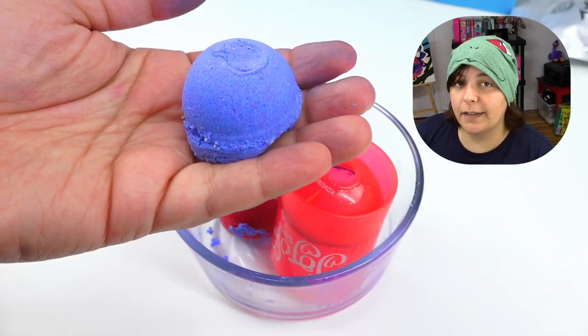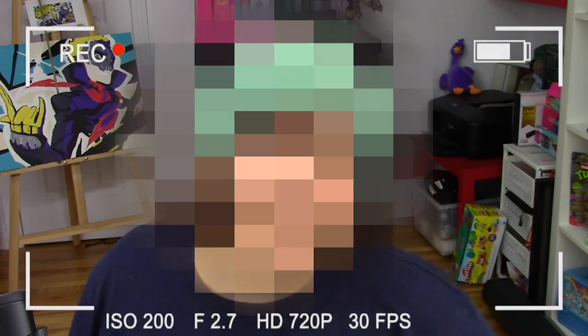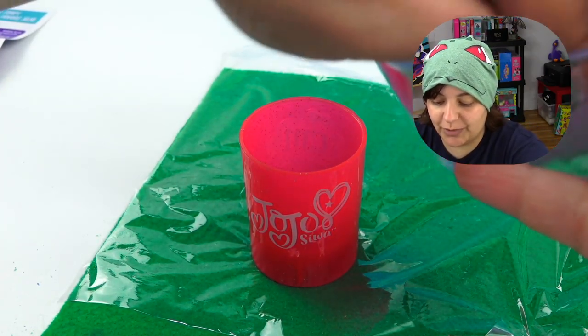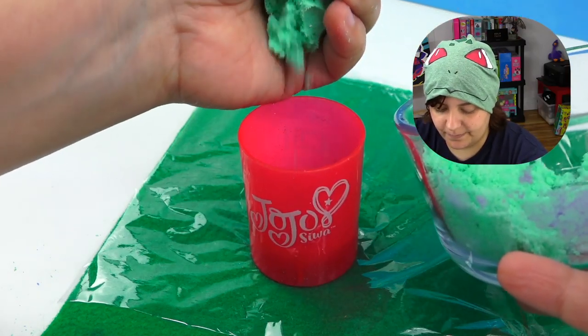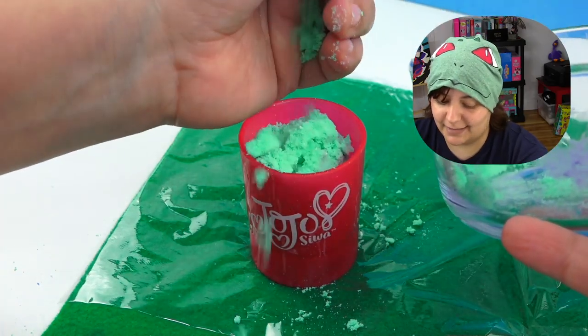So, much like a lot of the other molds, this one is not thought all the way through. For those of you who feel compelled to say, "But Jakey, you're doing it wrong!" The answer is no! Let me make a second mixture, put less of the actual drops, and do attempt number two. Maybe I did it wrong, but now that I know that these drops are sticky, I'm going to put a lot less. And here we are at attempt number two. I put a lot less of the extra because it was still pretty dry initially, but there we go. It would be appreciated if craft kits actually gave us the exact instructions.